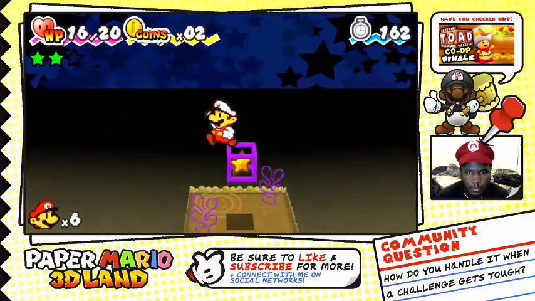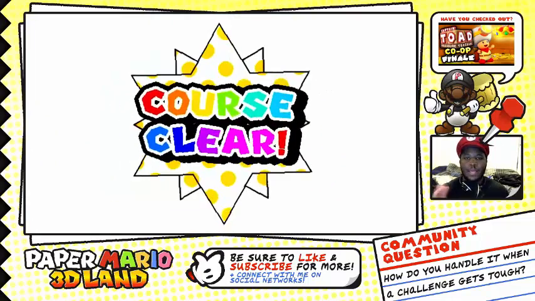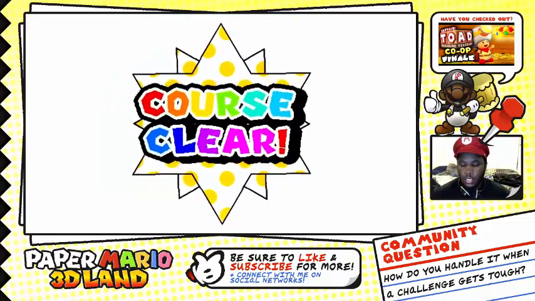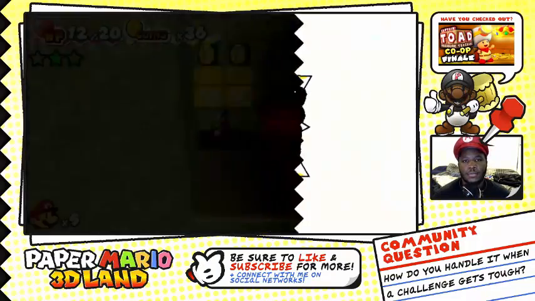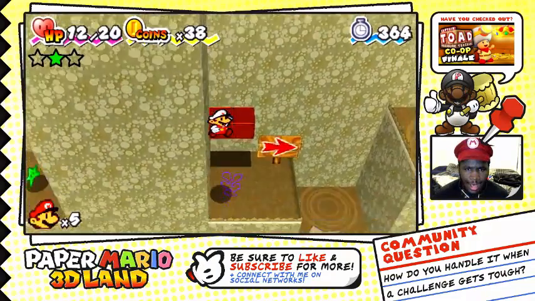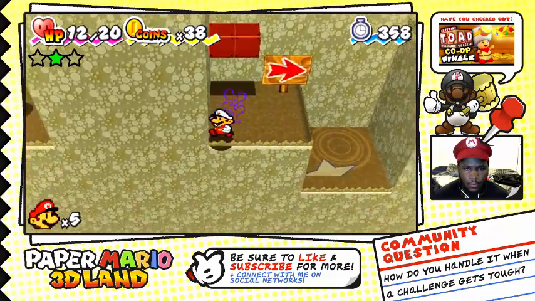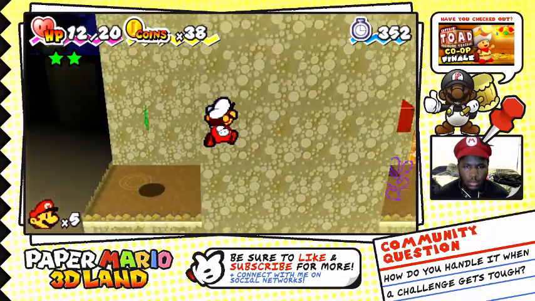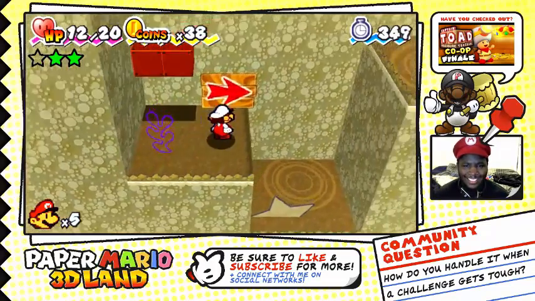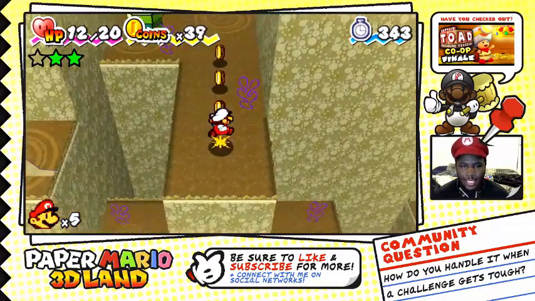We missed the green star. I went through all that and I missed a green star. Guys, you guys about to see a grown PK cry. Wait. Wait. I wonder if I can. Oh, we did it! We did it! Now all I gotta do is survive.